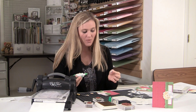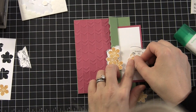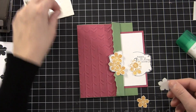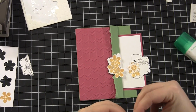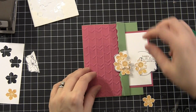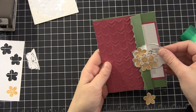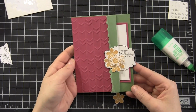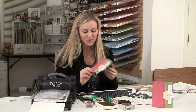Now I'm going to take one of the more open flowers, and we're going to glue this here on the inside, and I'm going to glue it so it just hides that little mistake, where I cut wrong. Now you have another open petal. I'm going to stick a Stampin' Dimensional on the back, super easy, and I'm going to pop that up for just a little flare. And here you go. You can see that this lines up perfectly. It says Happy Birthday Wishes, and it looks adorable.